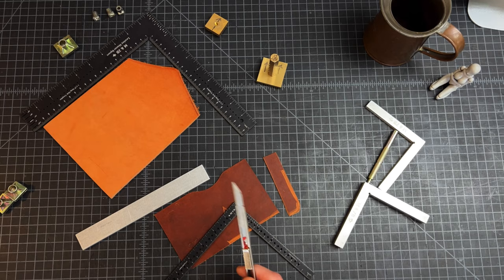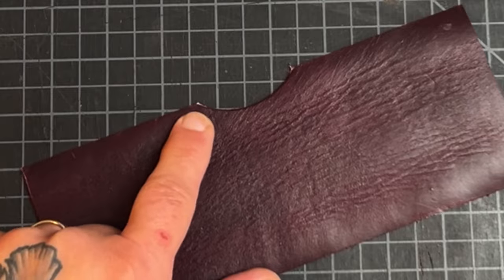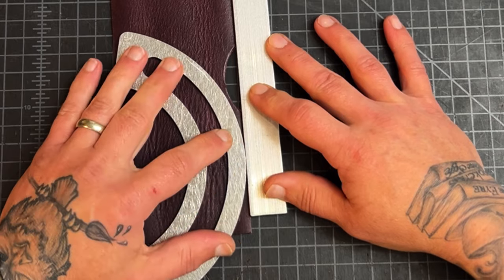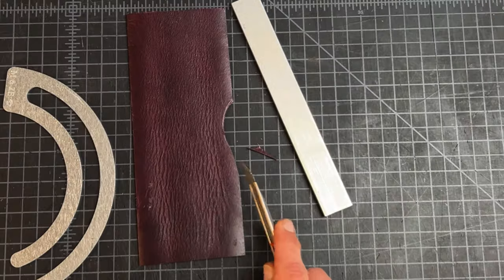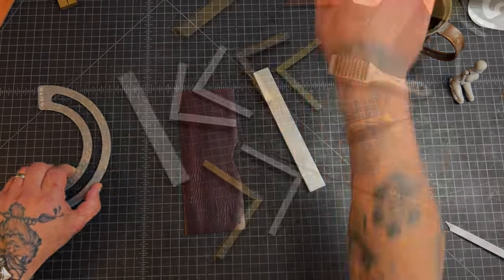All right, let's say you want to get these pretty curves up on the top of here when they're not there yet. Let me find you an example. Right there. We want to make those curves prettier. Take your bar, arc jig, bump that there, line that up there, and look at that, a pretty curve. Those are just a few examples, many more on that video, like I said before.